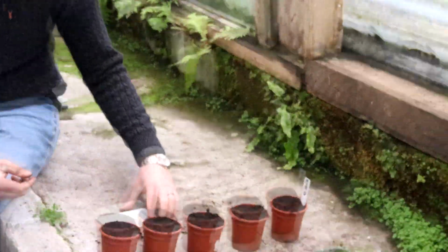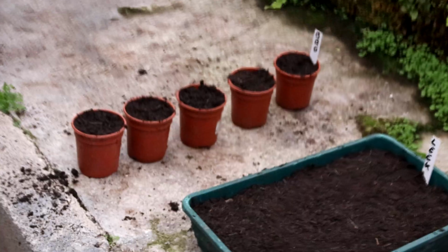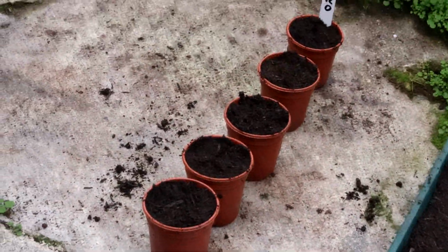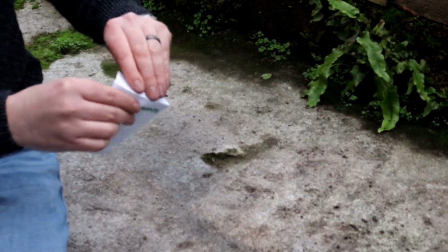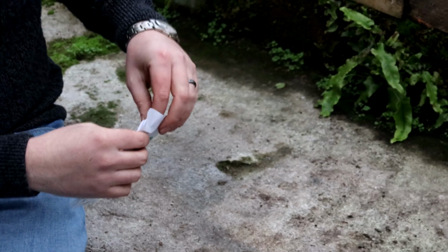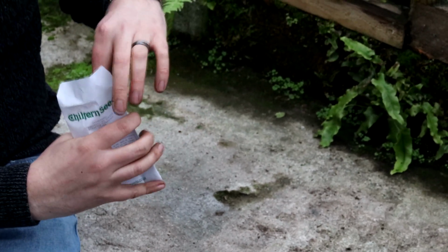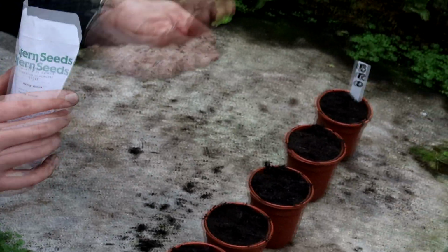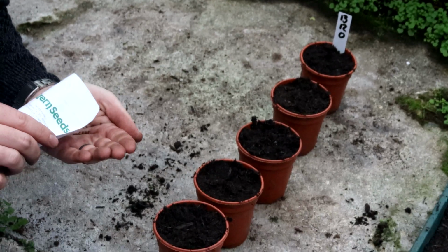Anyways, so we've got our pots ready to go. I'm growing a variety called Kabuki, which I've grown quite a few times. It's a really good variety. I've grown it, like I said, lots of times, and it's given me brilliant broccoli heads. And what I'm going to do is pour them into my hand.